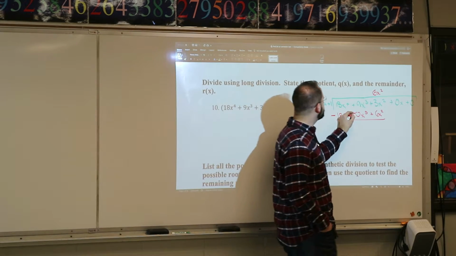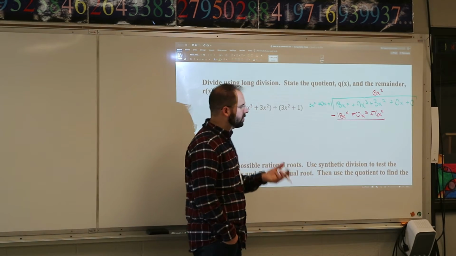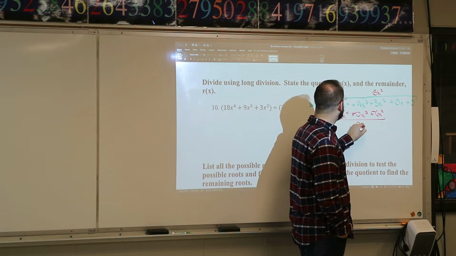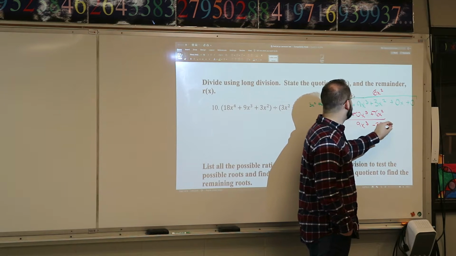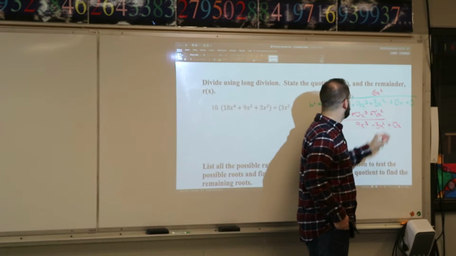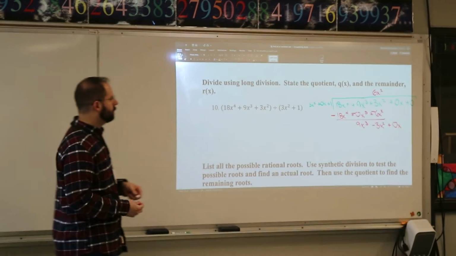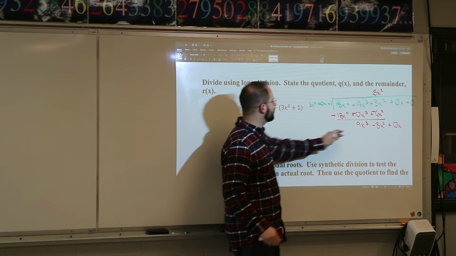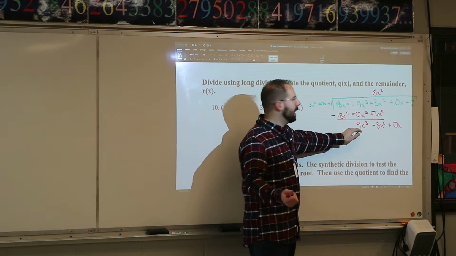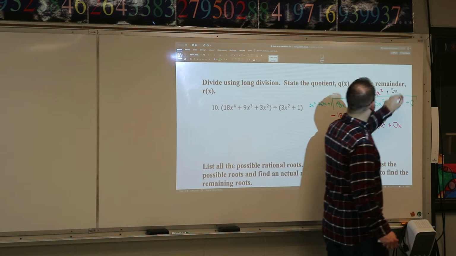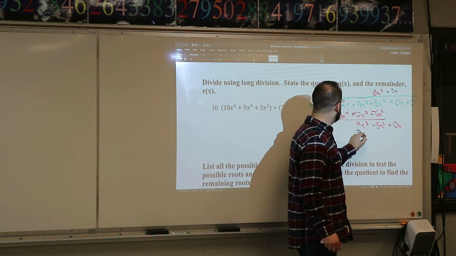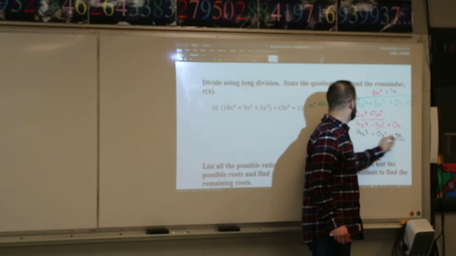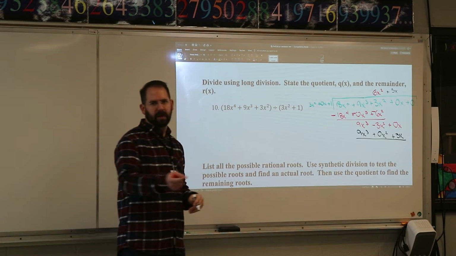That's how I'm getting this. Then I have to switch all the signs and add straight down, because you're subtracting technically. That's why I changed all the signs. That makes 0, this makes 9, and this makes a -3, and then I bring down the next item. And then now I start all the way over again. Okay? So now I'm trying to figure out, what do I multiply on a 3x squared to make a 9x cubed? 3x, okay. Multiply by 3x. So taking everything here times a 3x, I get a 9x cubed, a 0x squared, and a 3x. That's taking everything times the 3x on the outside.